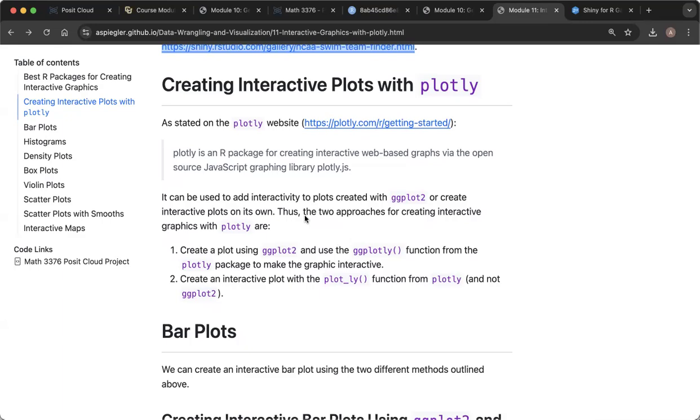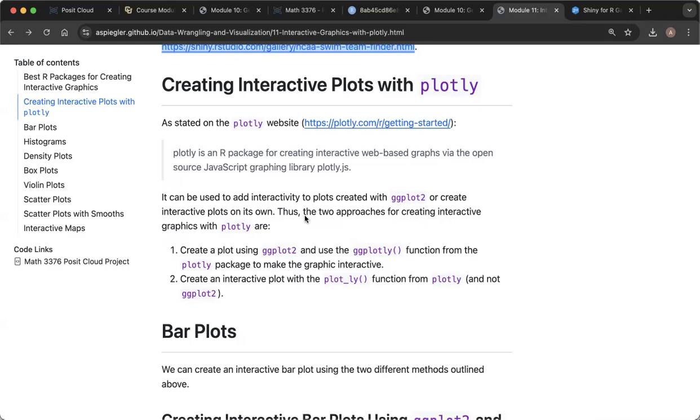And for each type of interactive plot that we create, we'll talk about how we could create that plot using both of these methods. For those that are really comfortable with ggplot2, I think the first method will probably be more straightforward for you, but it's going to be helpful to learn about some of the functionality that we can do natively in Plotly and talk about how we can create those plots in a second way.